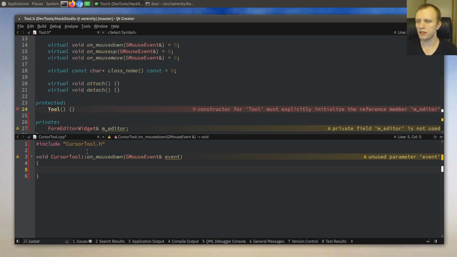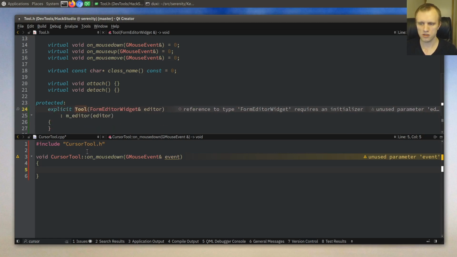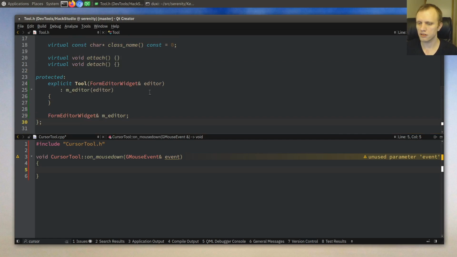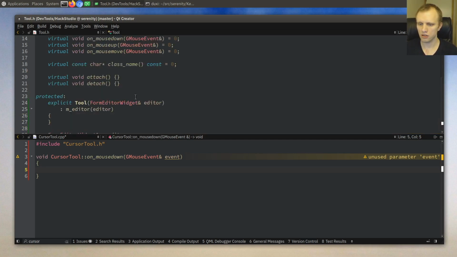So we'll take that here in the constructor. Explicit, okay, and the editor, I guess actually we can make that protected. That's okay, yeah.